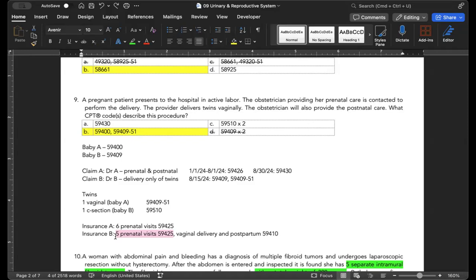Okay, I'm just writing this down. One of the answers said TC with a 26, so that's incorrect. We can't use the TC and a 26. If it is a TC and a 26, then you should just bill the code, because that's going to be considered your global package of that code. Okay, thank you. You're welcome.